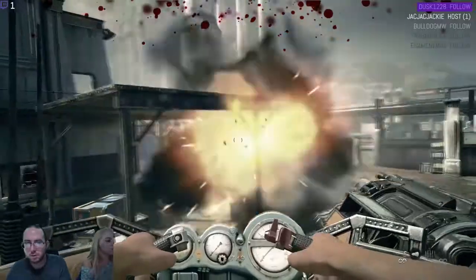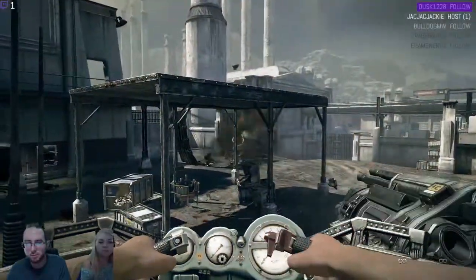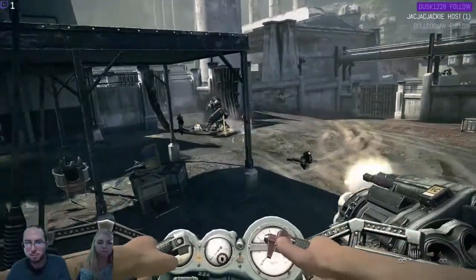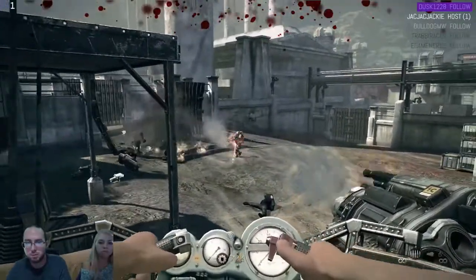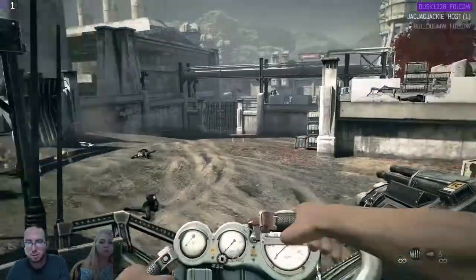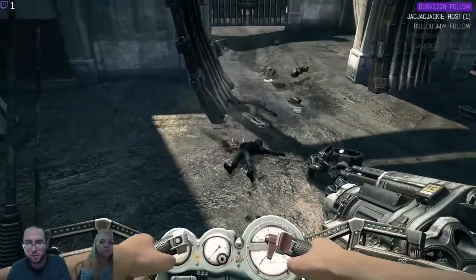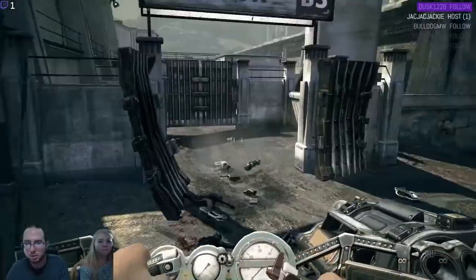Uh-oh. Hey, let me just miss with all my rockets real quick. Yep, you're about to die. Peace out, dudes. That guy's coming over. Oh, yeah. Alright. Excuse me. Can I pick this stuff up? Why is it glowing? Huh.